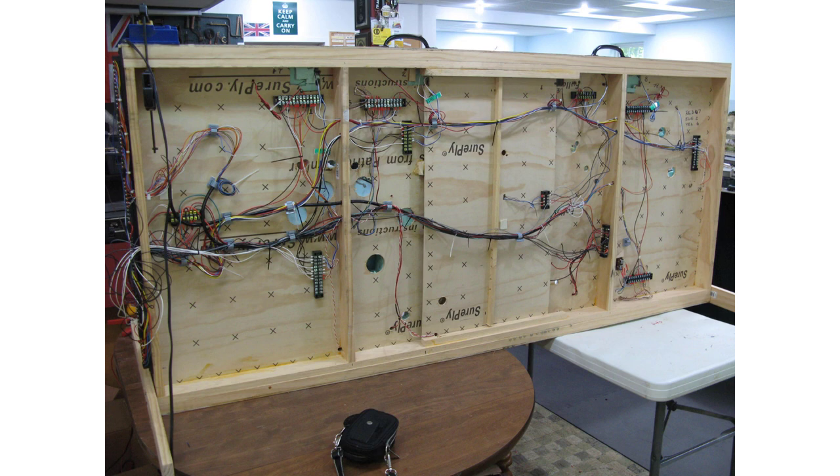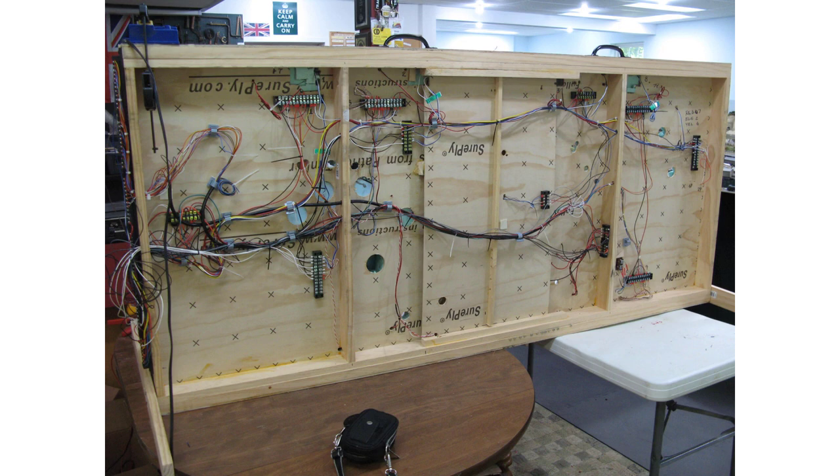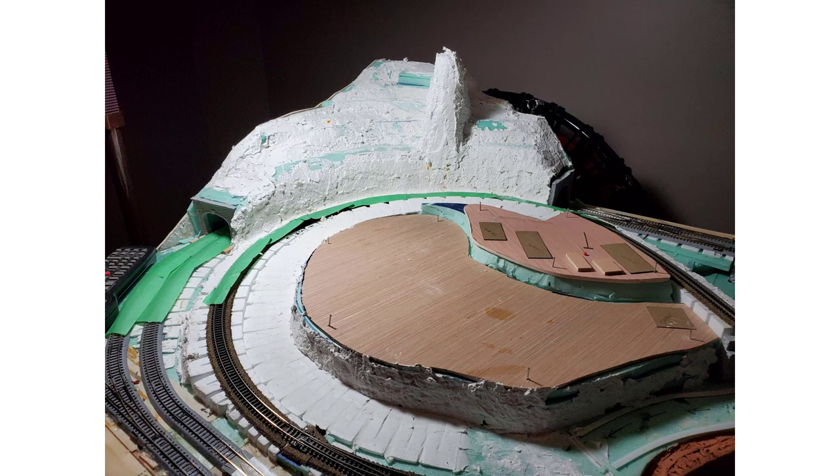I've got some electrical done. I use black-sheathed multi-color cable everywhere — when it comes out the other end I can identify the purpose by color. There are only so many colors available, so don't get too convoluted, but keep wiring organized. All the wires come out one end and terminal strips run the entire length on that end. Eventually everything will go to a Digitrax DR5000 for occupancy detection. I'm also starting to add structure — this rock formation was not in the original plans, but that corner just didn't look right. If you're coming into a river valley you've got a slope on both sides, so I decided to add this rock formation in the corner.